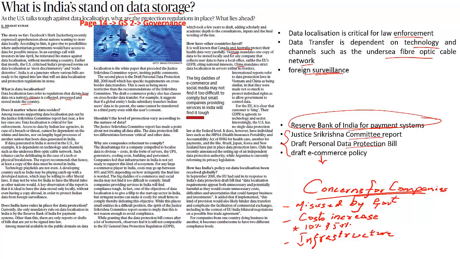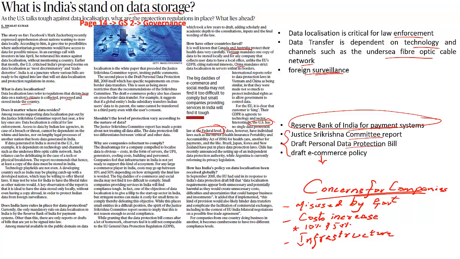Then there are other countries like Brazil, Japan, Korea and New Zealand, which have put up their own data protection laws. Then there is Chile, which has also announced that it is planning to come up with an independent data protection authority very soon. Then there is Argentina, which is also currently reforming its privacy legislation. And what is also of importance is that the United States of America has no single data protection law at its federal level. So this is how it is the world over.